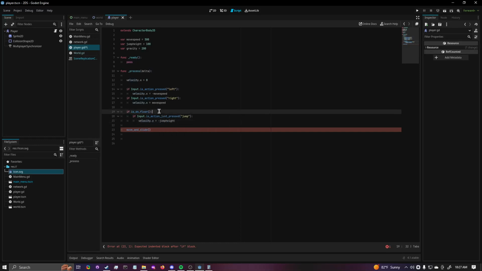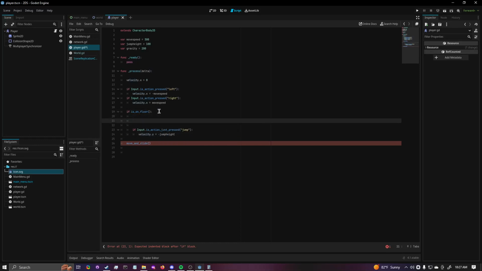Yeah, boom. Before this, make sure it's before, we're going to set velocity.y. I like to set it to 1, so it's more sticky to the floor. Sometimes if velocity is wrong for some reason, your jumps won't register, and it's a bunch of baloney. So I just like to make sure he sticks to the floor.